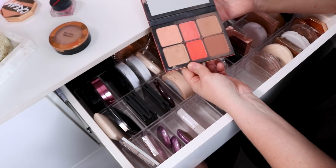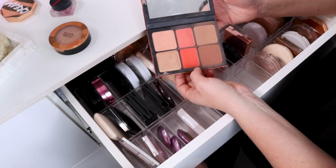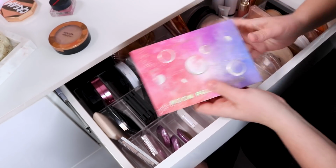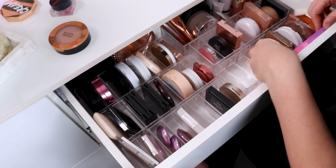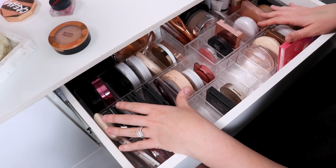And then this one here, I think I'm going to give this one up and give it to someone who will use it, especially someone with a darker skin tone that can really utilize these highlights. And then my blush palette isn't going anywhere. I love this, but I think I might put this with... I just don't think I can, oh, I could put it here, but I'm not going to see it there. I don't love this layout, if I'm being honest.